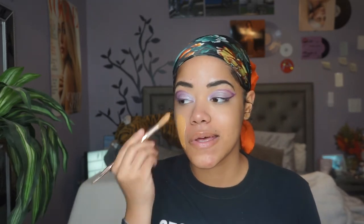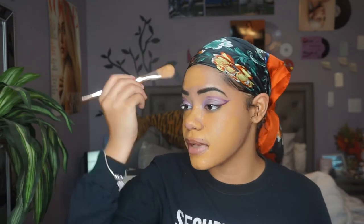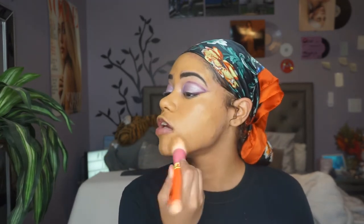So I just take a flat foundation brush and mix it together to create my desired shade and then also apply. And I also like when I'm doing certain eyeshadow looks, I can just take the edge of the foundation brush as I'm applying it to my skin and just help wing out whatever I wanted, and I think it helps with the eyes as well. But now I'm gonna take the Sonia Kashuk, it's this flat brush, and I like to use this for my foundation.